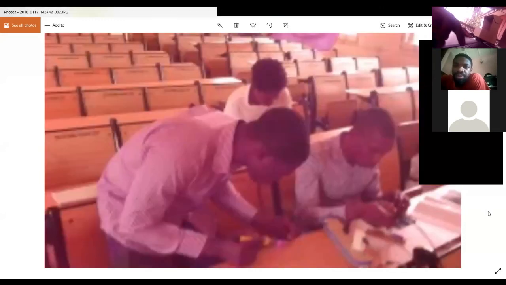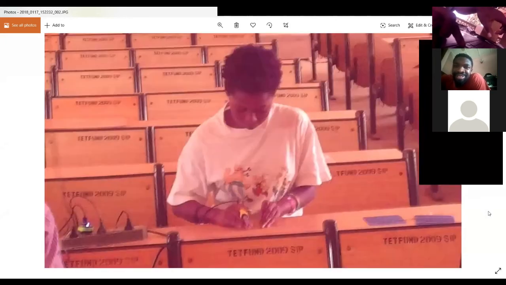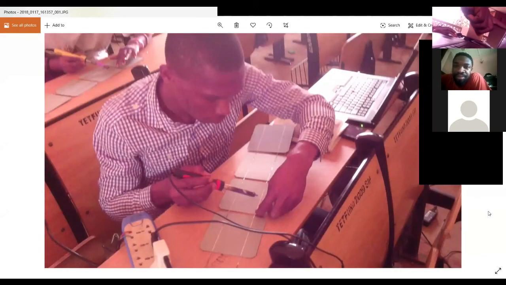You see how it showed the positive. This is the solder positive. I just want to show us when they combine it. They carry the block. So you see them, they have soldered them one by one. They want to combine it now. Okay, it has combined this one now. You see the whole row. It joined positive to negative of this one, positive to negative of this one.